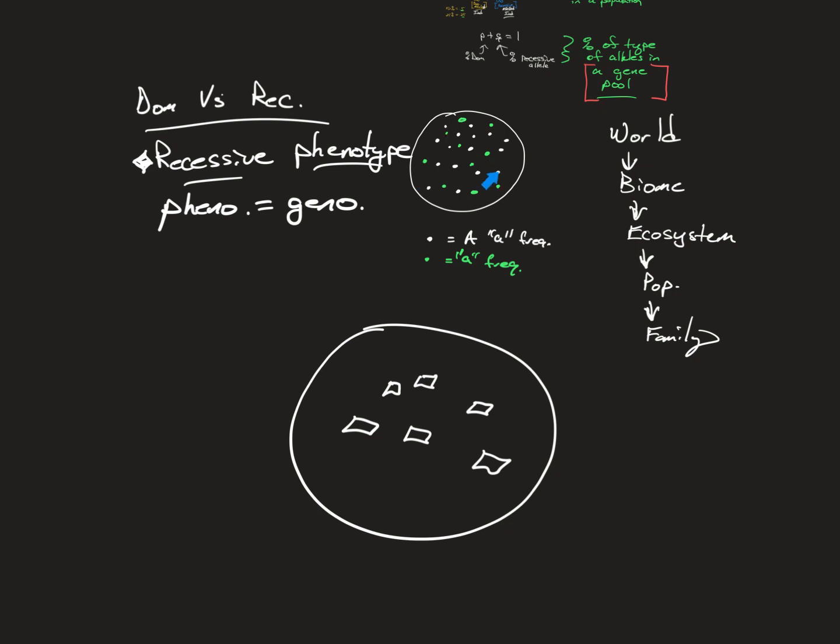We're talking about genes; this is a gene pool. Here we're looking at phenotypes. How many flowers do we have in the garden? We have this garden of flowers, and we have a bunch of white flowers, represented by white boxes. And we know, based on our studies, that the white box is equal to a white flower, which is recessive.